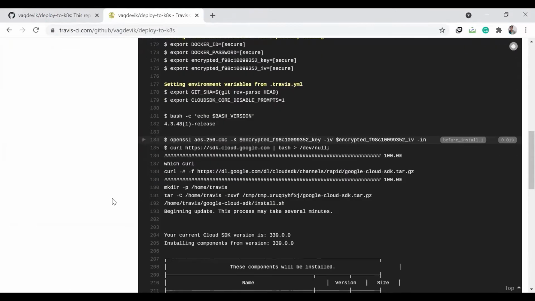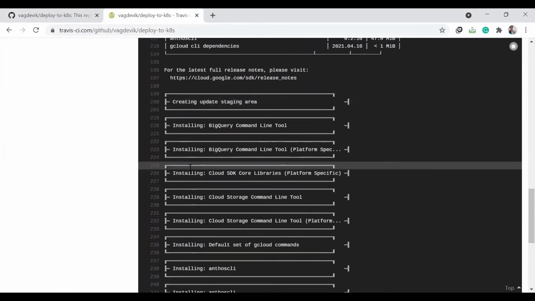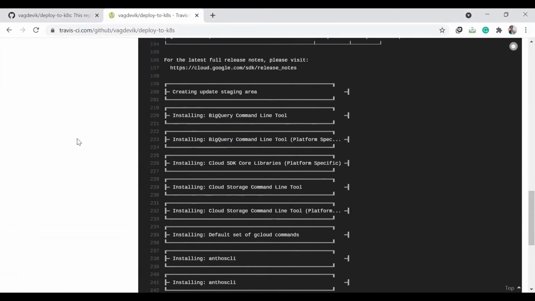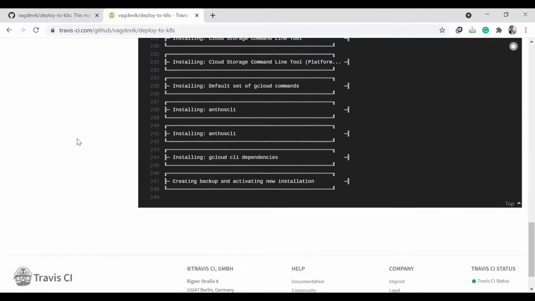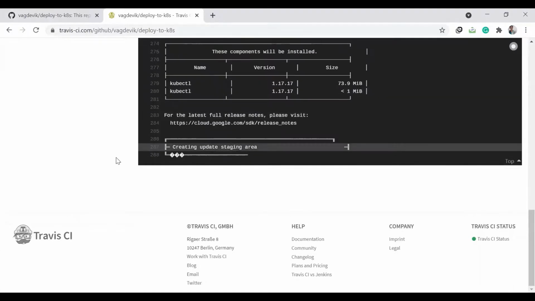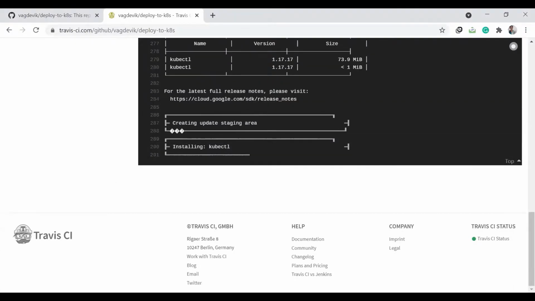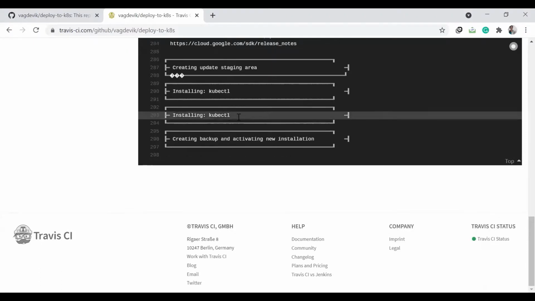If you observe here, it is installing all the Cloud SDK components, right? Just like we have mentioned, because we can run the gcloud commands only if we have gcloud SDK. That is the reason we are doing all these things. It is also installing kubectl, right?